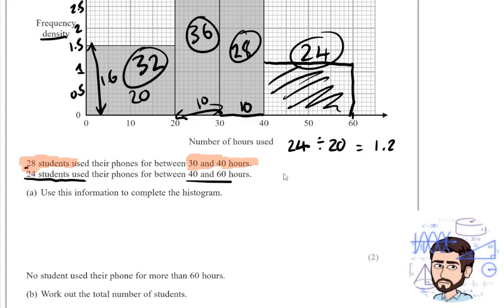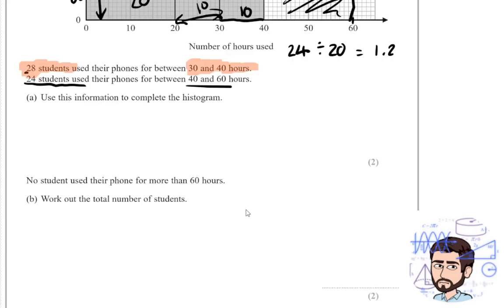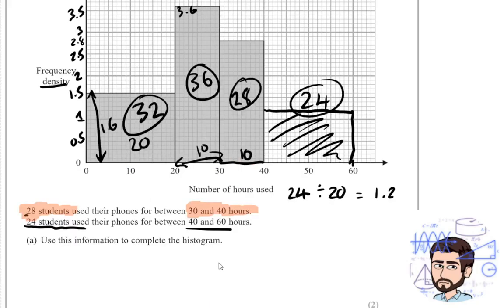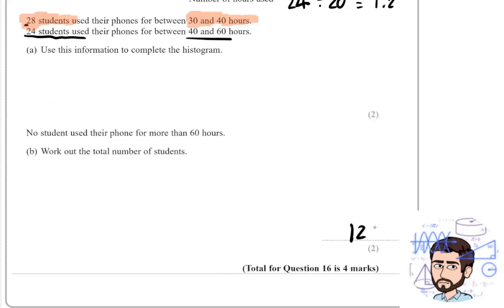That's going to give me 120 on the nose, which is quite a satisfying answer. So 120 is going to be my answer for this one. A really interesting histogram question. I always love it when the question isn't as simple as what you might think. It takes a little bit more thought to get your head around what the question is actually asking for. I think examiners have got a lot better recently at writing questions about histograms. I am going to leave it there for this part. If you've enjoyed this video, definitely check out all the other videos on the channel. Subscribe if you haven't done so already. Thank you so much for watching and I hope you have a fantastic day.